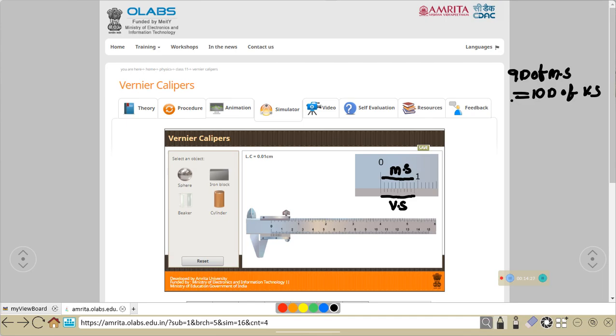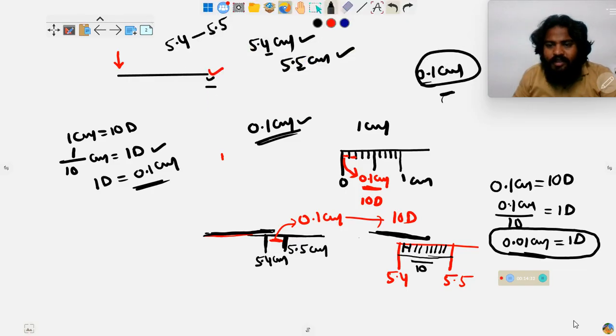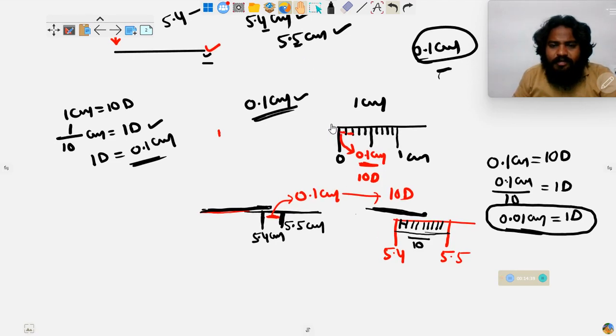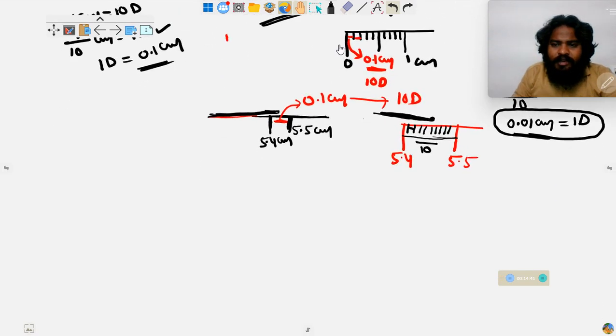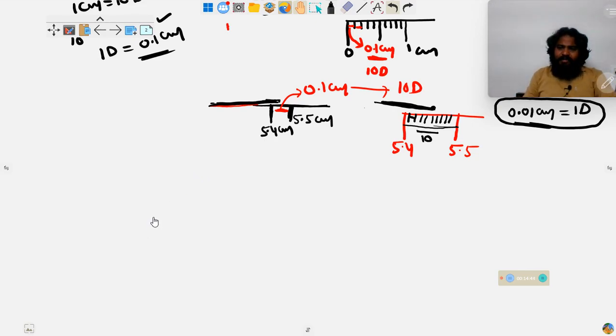So now from this, let's go back to our vernier calipers. What did we observe just now? 9 divisions of main scale became equal to 10 divisions of vernier scale.